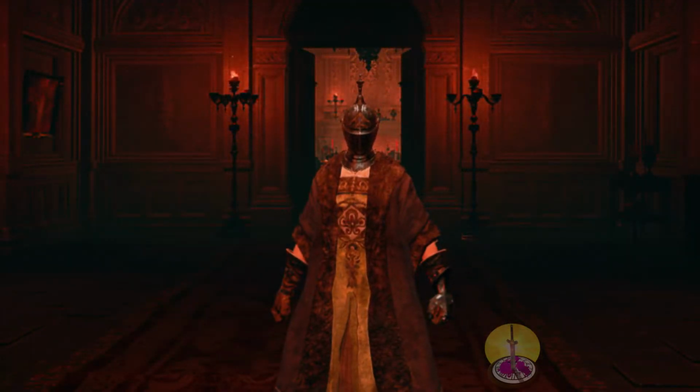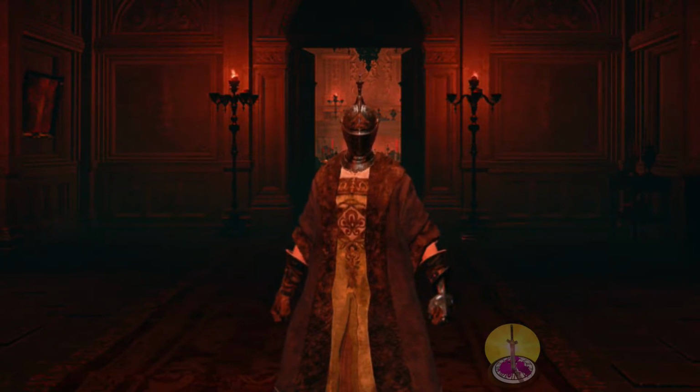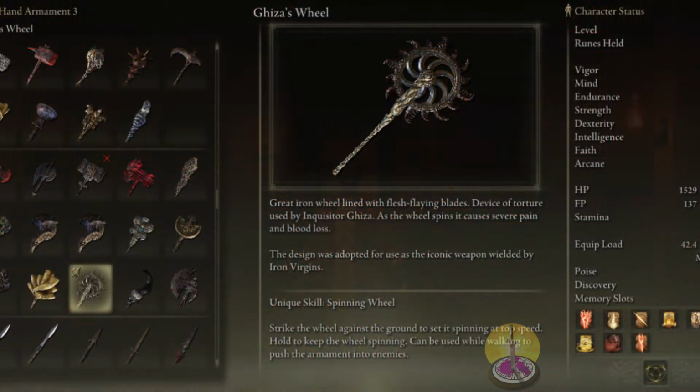Welcome back to another episode of Showcase on Elden Ring. Now, by today's request, I am not sure the pronunciation is either Ghiza or Ghiza. I'm going to say Ghiza. So yes, it is Ghiza's Wheel.